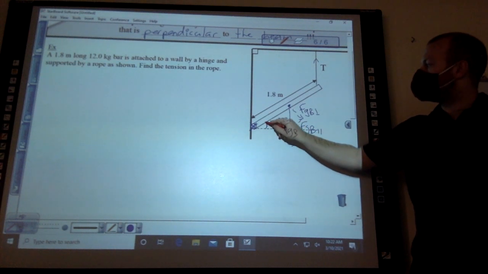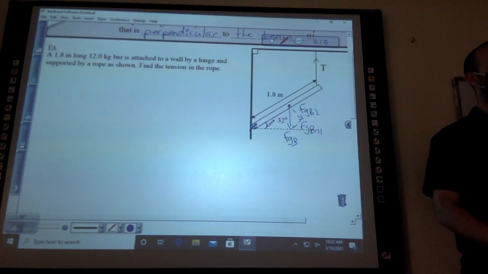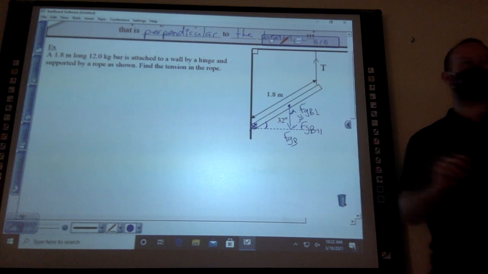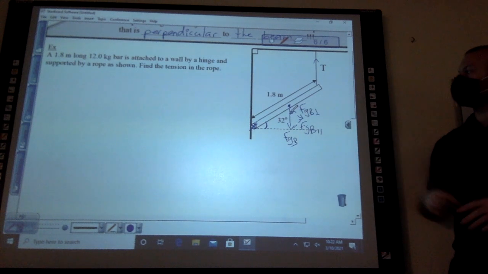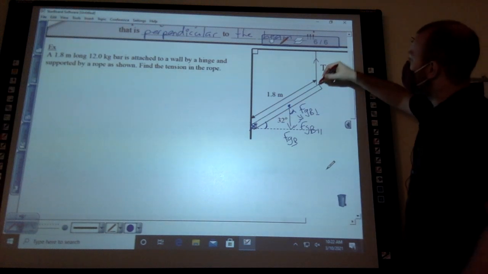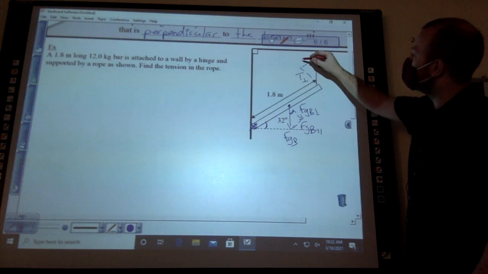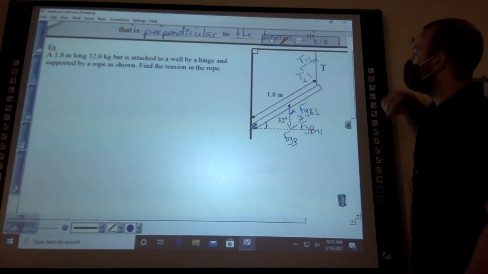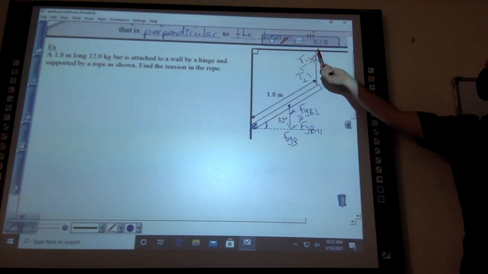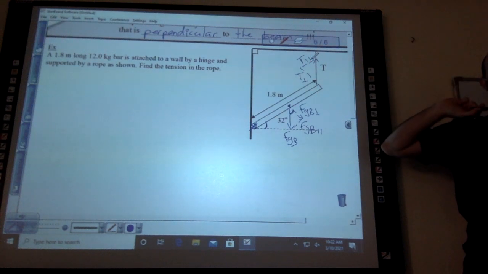If this is 32 degrees, any guesses where the other 32 is going to be? This should look very familiar from inclines. This one. Right? Always with the perpendicular there. And then with our tension, we're going to split this up as well. So we got T perpendicular, T parallel. The T is going straight up, yeah. But remember, it's only the perpendicular to the beam component that we want to talk about.